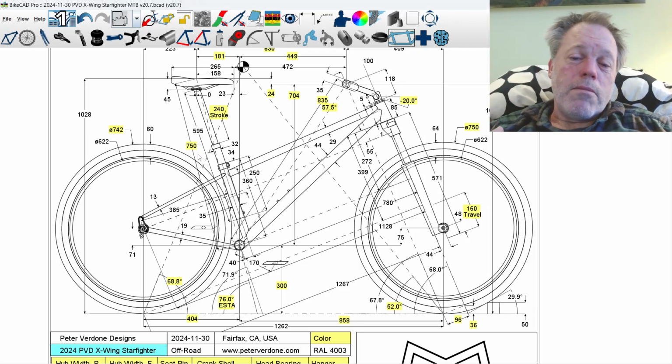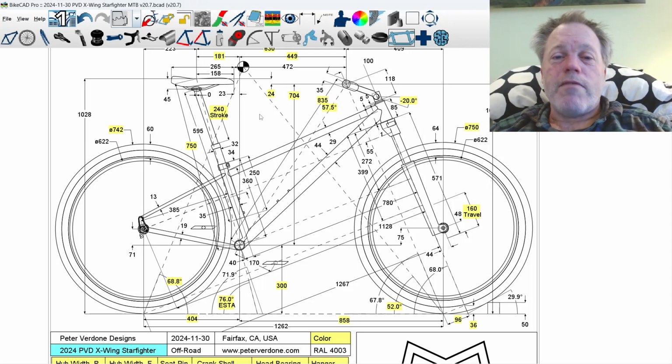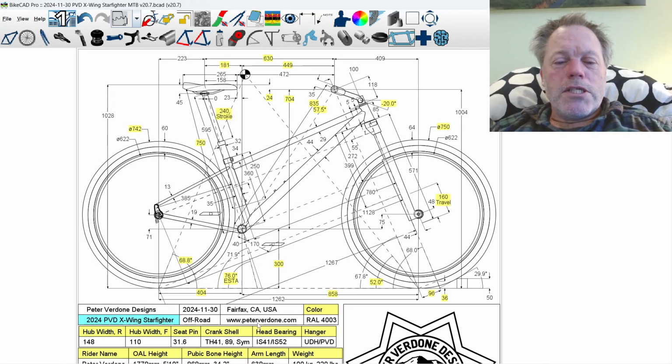Because, of course, the bottom of the pedal at full extension is raised up 5 millimeters, so now the seat has to go up 5 millimeters. So we've got a bunch of those things.